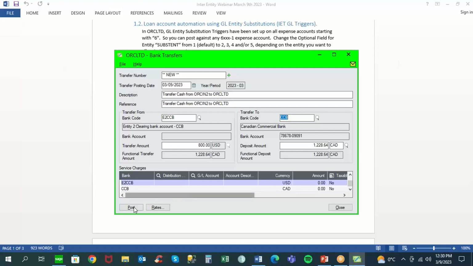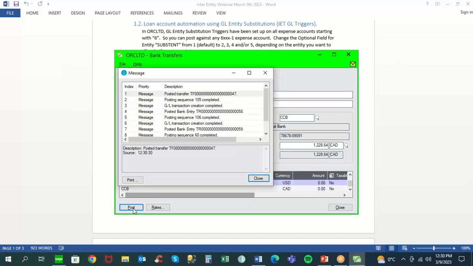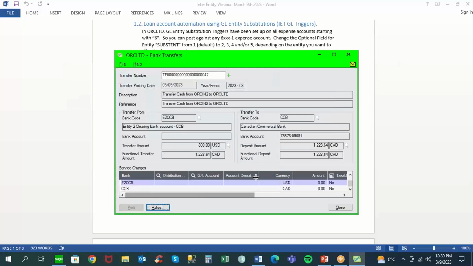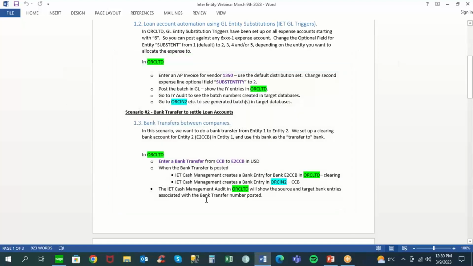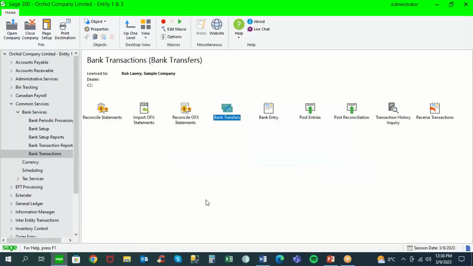And what we've done is we've auto-posted the entries from bank services up to the GL in each company. So we will see not only the bank entries being generated, but they'll auto-post up to the general ledger in each company. And because these entries are clearing through bank services, it means that they'll also automatically appear on the bank rec within each company.